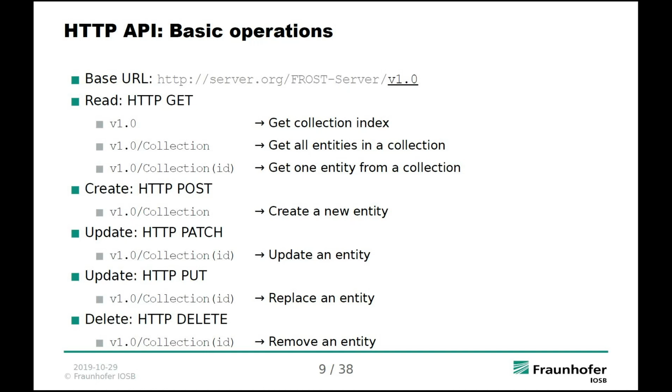So basically, for whoever worked with HTTP and REST commands, this is straightforward. More or less, you can create an entity by posting to the collection. You can update an entity by using HTTP patch, or you can replace an existing entity by HTTP put, or you can delete an entity.